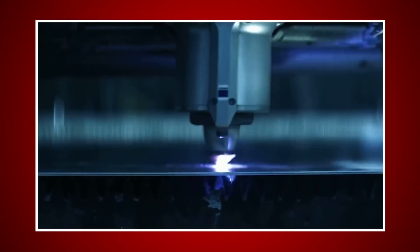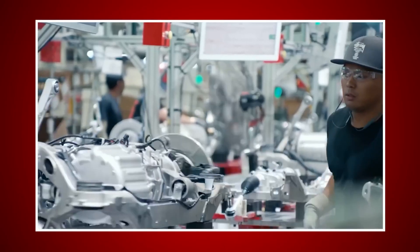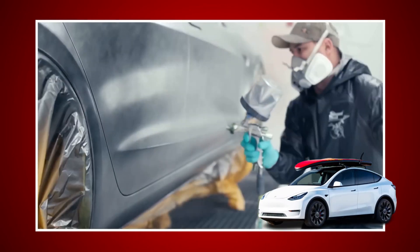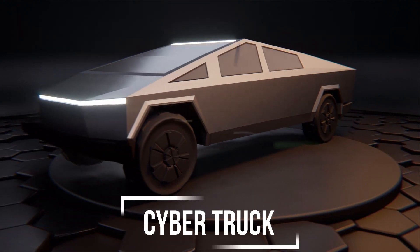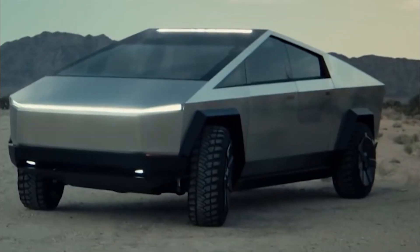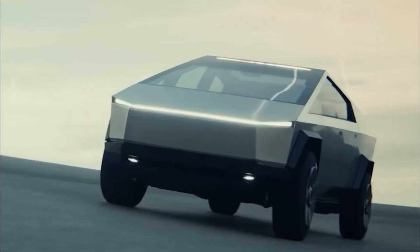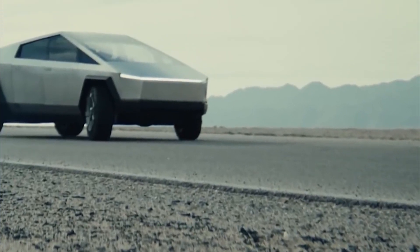Having understood the concept of the Gigapress, you would want to know more. The Gigapress isn't the first large die press used by the company — Tesla just began its usage when it started manufacturing the Model Y. But that all had to change when the company unveiled the highly acclaimed Cybertruck in November 2019. The truck didn't seem like anything the company had ever made before, so it was straightforward to see that the Model Y presses simply wouldn't suffice.